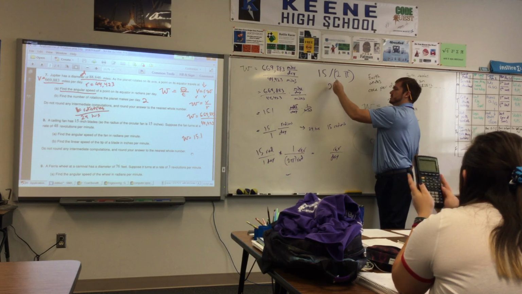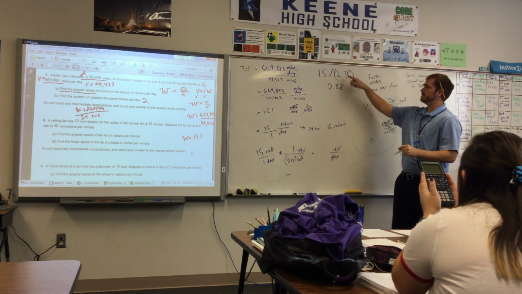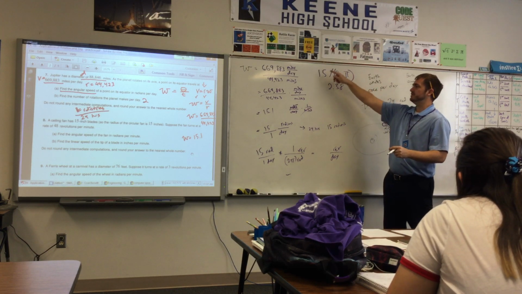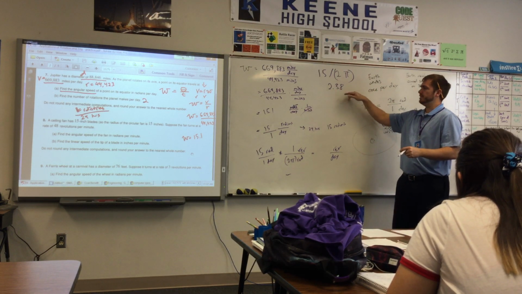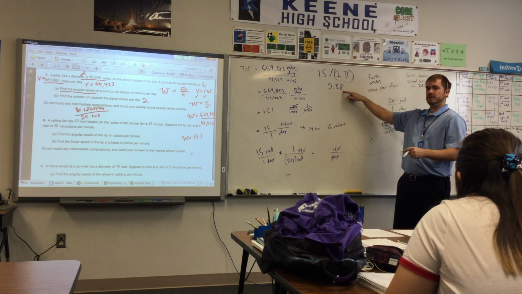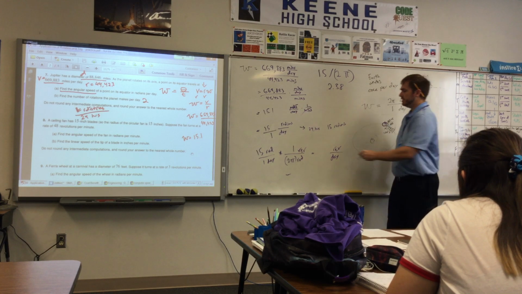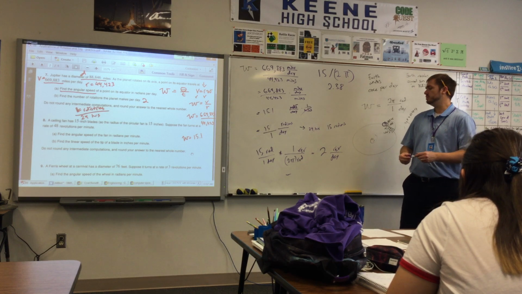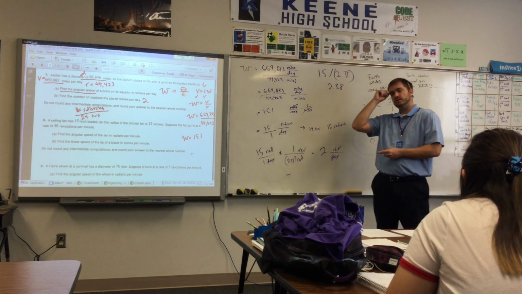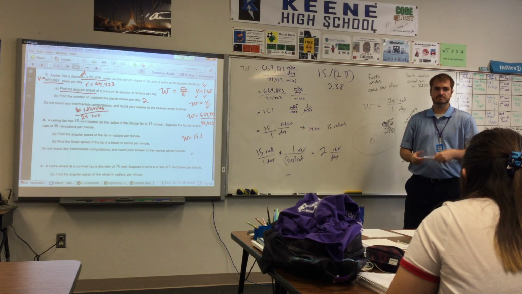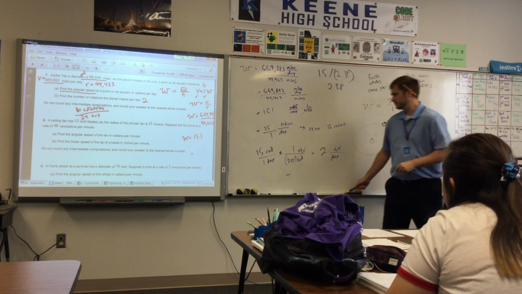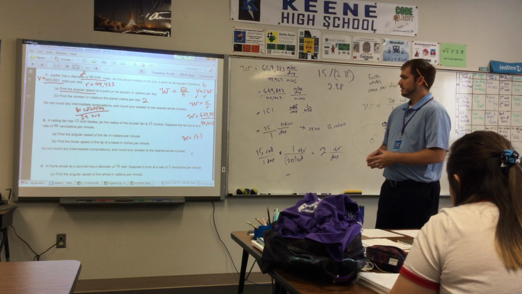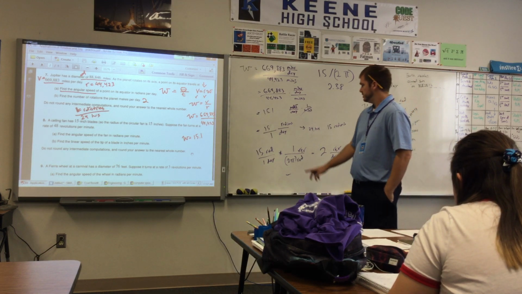2.38. Yeah, 2.38, because 2 pi is about 6, and 15 divided by 6 is a little bit more than 2. This is the right answer, 2.38. Now, they want us to round. Here's the whole number, 2. It does about 2 revolutions per Earth day. Tricky.